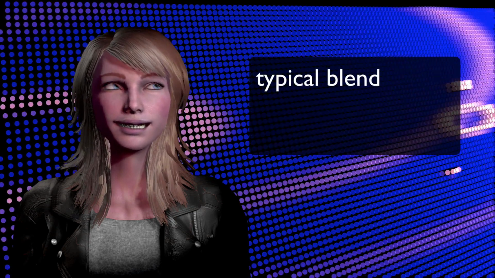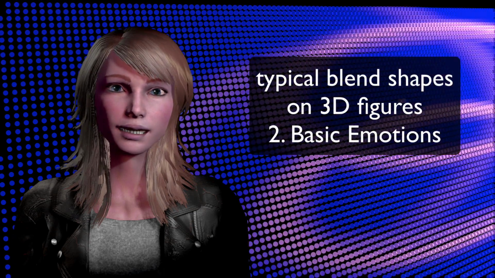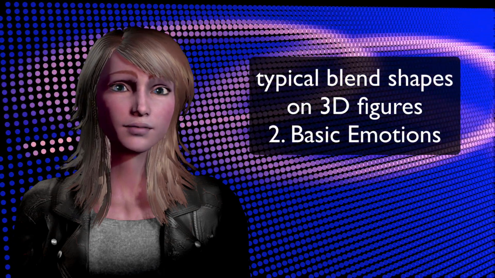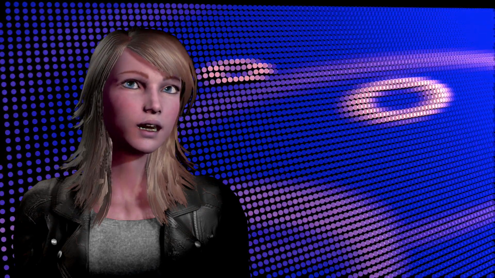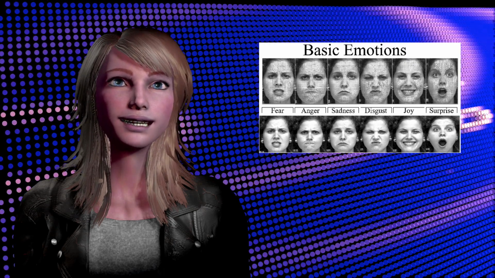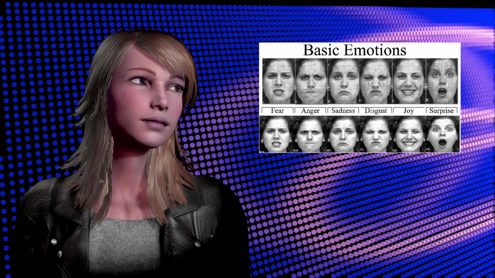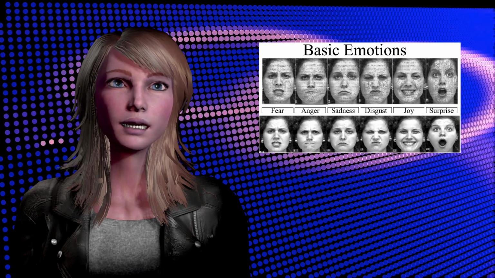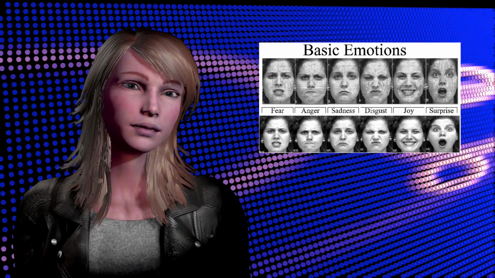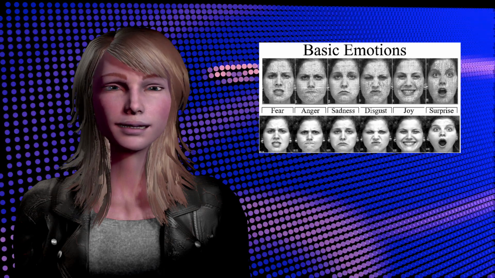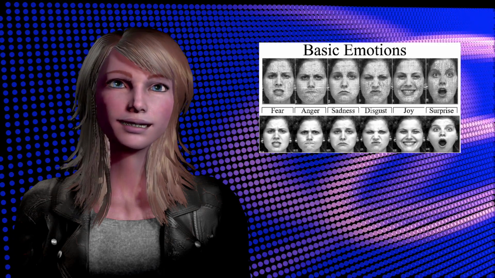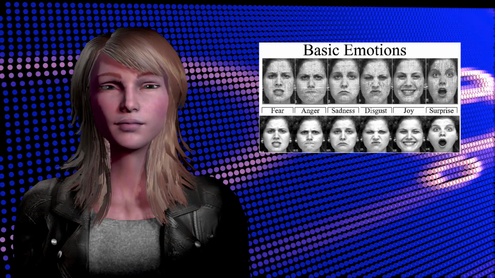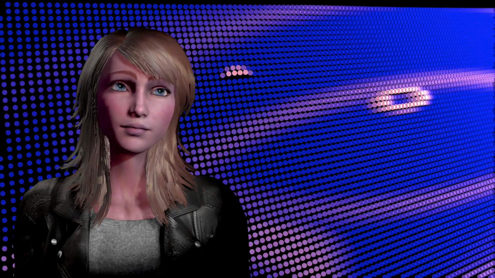So the next really common blend shapes are when a game character needs to show their basic emotional state with an expression. And you'll see this on 2D characters in visual novels, but a lot of 3D characters have them too as blend shapes. And let me explain what these are. So there's no subtlety about these expressions because this is a way for the game to give the player feedback, and it needs to be clear and it needs to be unambiguous.